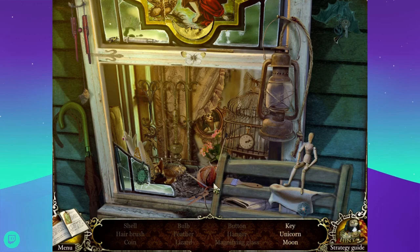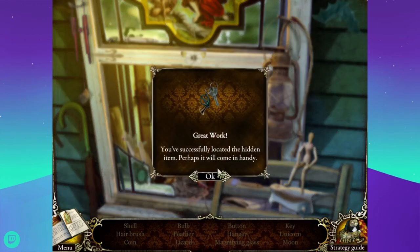Huh, where can I find the unicorn? Oh, wow, that really just looked like wrought iron. And a moon, which I was not looking for. And the key, which I still haven't seen yet. And I'm pretty sure something is back here, because I'm not looking back here, because it's very busy and my mind just goes meh. Like that. There's a key. Oh, and there's the moon. Good job.